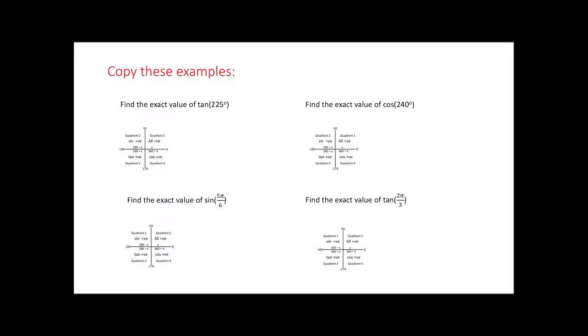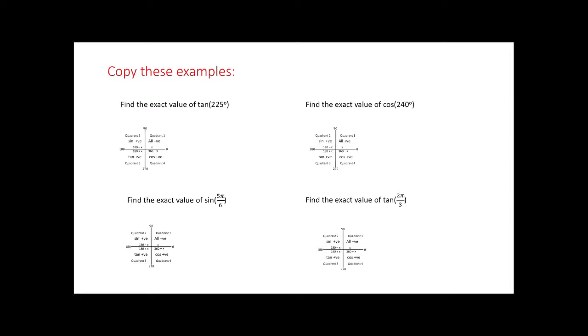So there are some exact values that you are expected to have memorised. Whether that's using your exact value table, using your triangles, or another method that you've got, you are expected to know some of them. There are also exact values that you're expected to be able to calculate based on this prior knowledge. These types of questions would show up in a non-calculator paper.